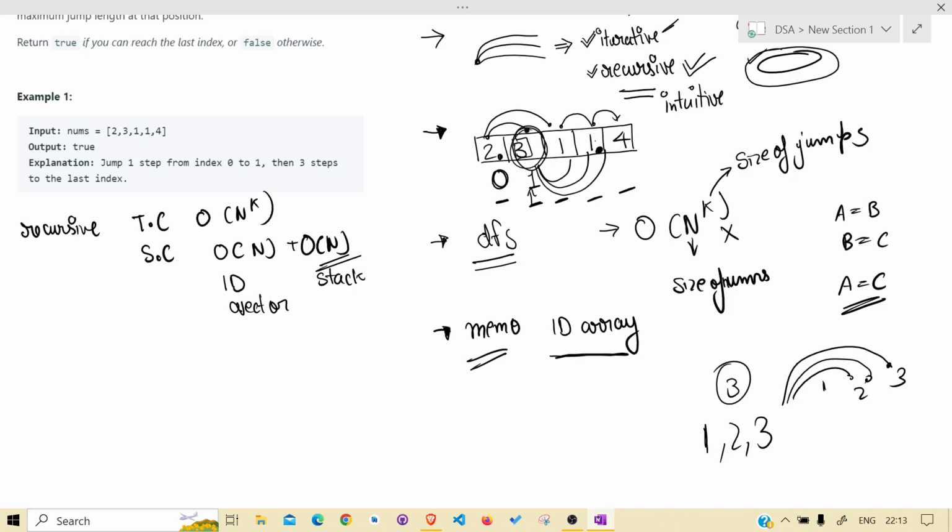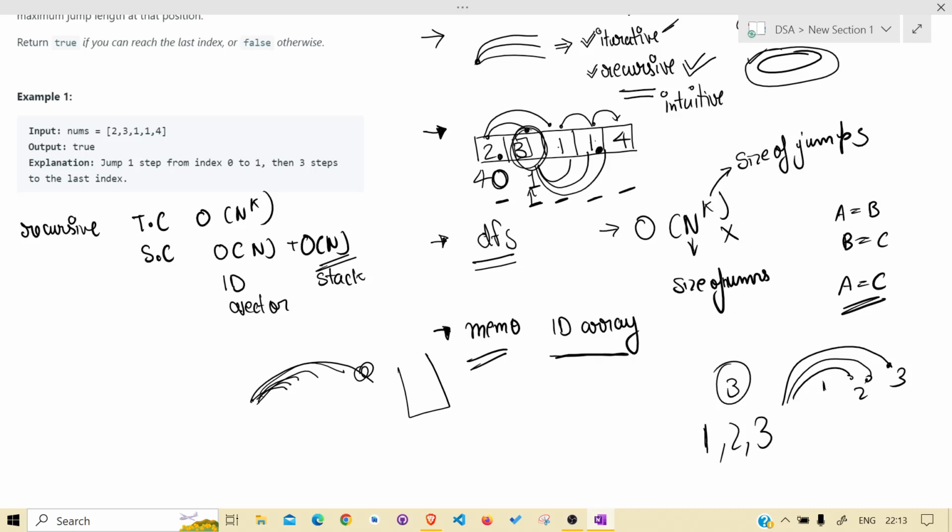How O of n? Because we can have max jumps. At an index, for example, we have 1, 2, 3, 4. At this index we have 4. So we can do 1 jump, 2 jump, 3 jump, even a 4 jump right off the bat.